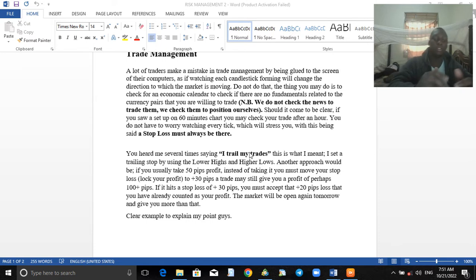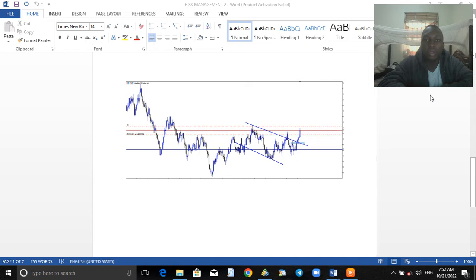You get it. Now, if you're using one lot size, that means that will be $50 being locked. But you'll find your target is over 50 pips. Now the trade has already moved 25 pips, and you have locked 5 pips. If the trade doesn't go your way to hit the 50 pips profit, even if some news is released and it automatically comes back to your entry, you will not make any loss. You'll be stopped out and you will find your account is protected, and you also walk away with some pips, which is a little bit of profit.